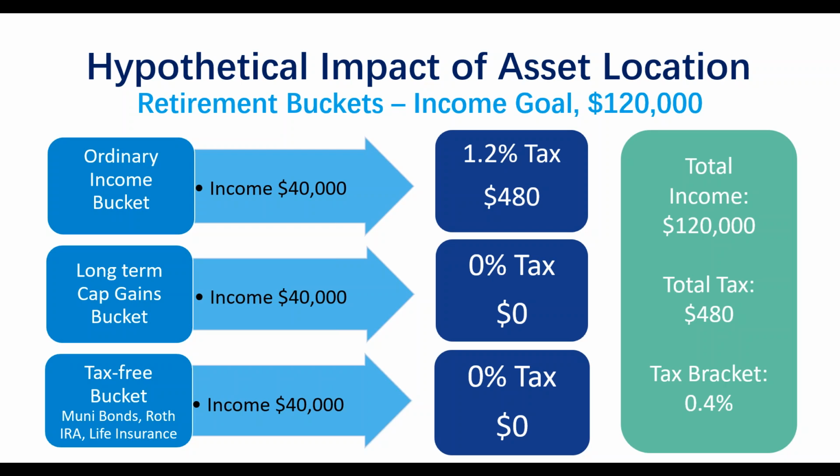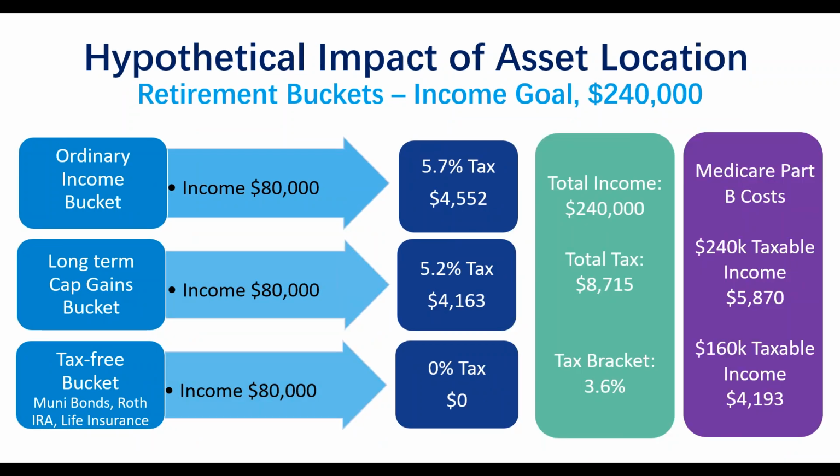many of your clients would be interested in having a tax bracket that's 0.5%? Right? So the first 40 grand, we're paying 1.2% effective tax yield on, and then we're paying capital gains of 0% because we're taking less ordinary income in our total 120 of need, and then 0% in the tax-free bucket. What client wouldn't be interested in almost a 0% tax bracket? But we can do that if we properly structure things.